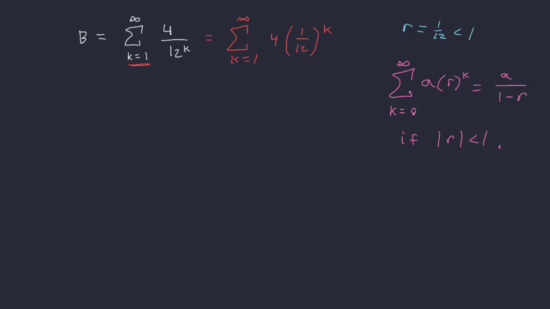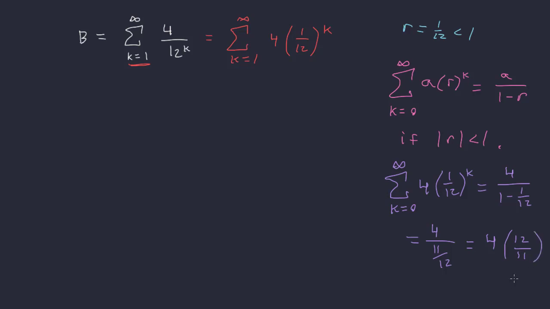So that helps, because that means that if we were starting the series from 0, right, 4 times 1/12 raised to the k, I could just say now that this is 4 over 1 minus 1/12. Okay, and then we have something we could actually manipulate. The problem is we're starting at 1, we're not starting at 0. So we'll do what we did last time. Let's manipulate this a little bit. This will be 12 over 12, so this will be 4 over 11 twelfths. So this will be 4 times 12 over 11, which will be 48 elevenths, which isn't the nicest thing in the world, but, you know, it could be worse.